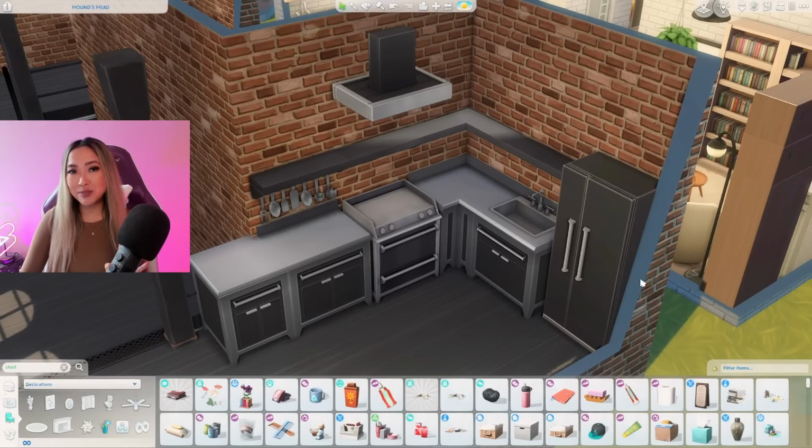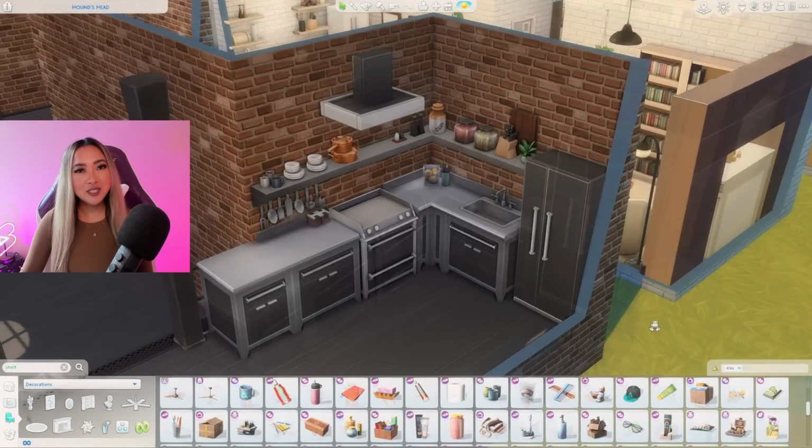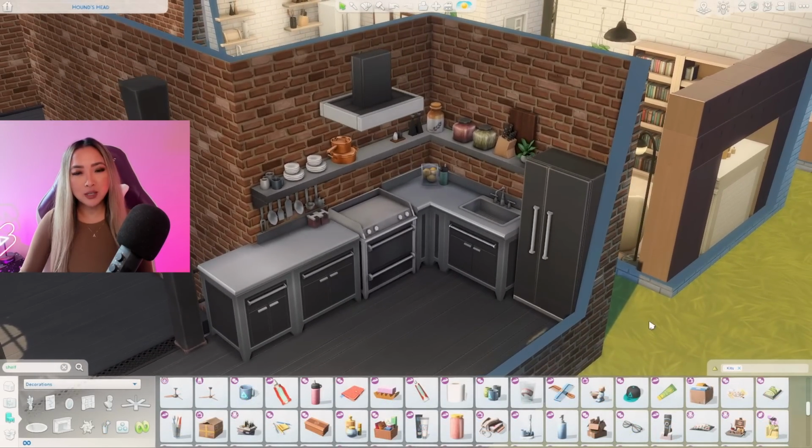Now I'm just gonna clutter up the shelf with a bunch of kitchen items. Here are the shelves all cluttered up. I mainly used items from the Cool Kitchen Stuff Pack and Dine Out. These plates are actually from Snowy Escape, and these mugs are from the Everyday Clutter Kit.